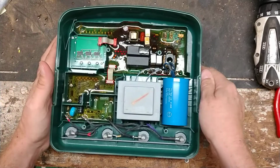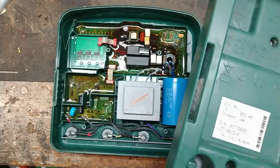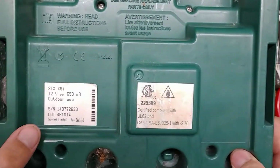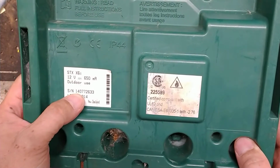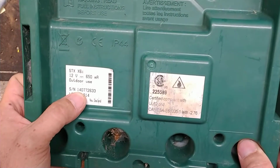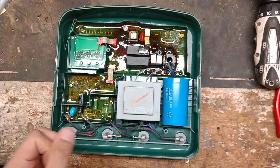And on this particular unit, if you're curious how old your unit is, or how long you've had it, look at the back of the case, and it should have a serial number on there. That 1-4, I believe, is the year it was built. So this is built in 2014. Based on this video, it's about 5.5 years old.